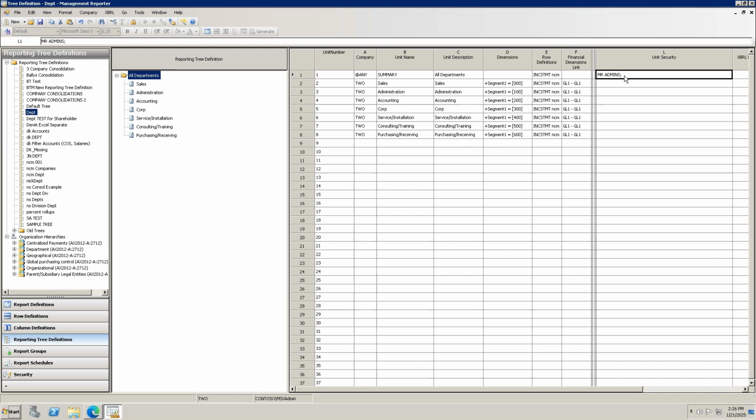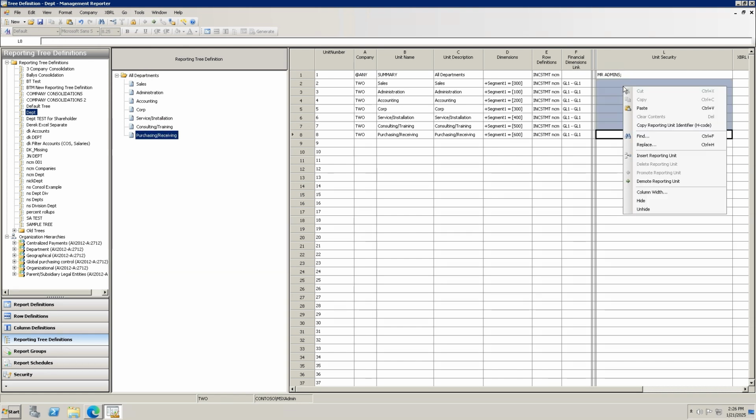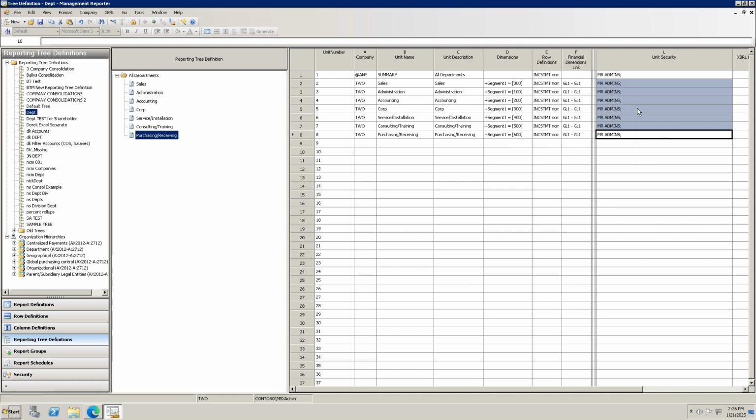Copy that down if you didn't have it set to copy down automatically. Because once you start filling in security in column L, even administrators cannot see that part of the tree if they're not set up in column L. So add your Management Reporter admins first, or at some point, and then go back and make additions for other groups here.